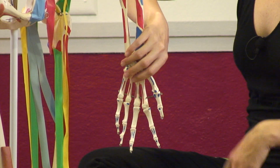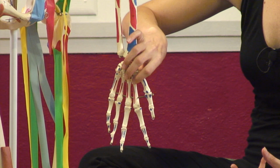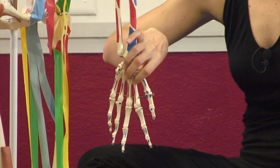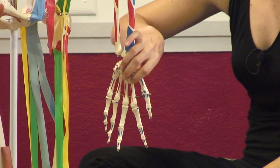So by using our wrists and our hands and exercising those muscles and keeping them strong and flexible, hopefully we can prevent things like that happening.